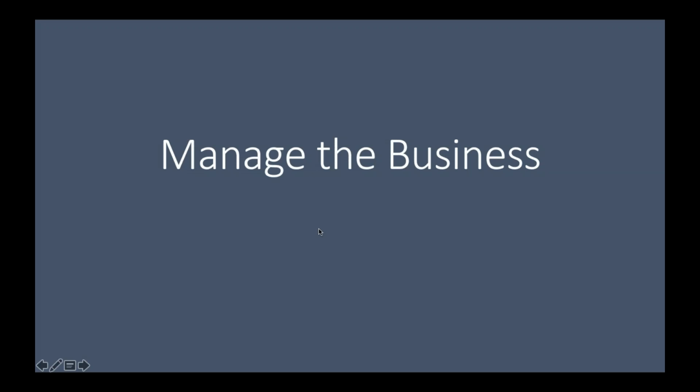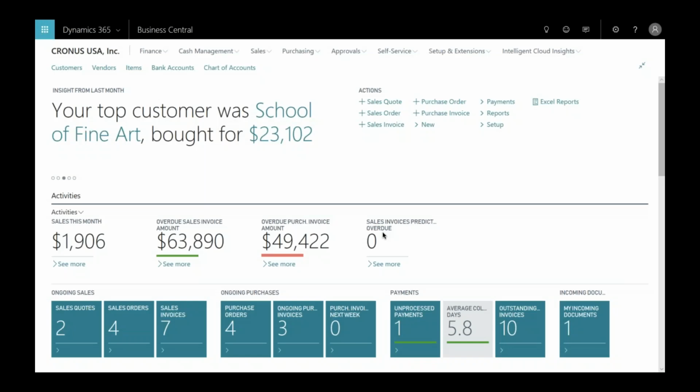Next step is managing the business. And obviously, it's super important as a business owner. In this next demonstration, we're going to see how easy it is to monitor cash and ensure that it's positive. From our homepage again, reporting options are available directly from the ribbon. So if we select Excel reports, it's going to give us many reports that we can choose from here. So Excel-based reports are bidirectional, or also known as refreshable reports.